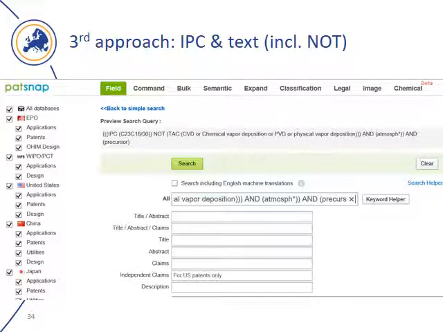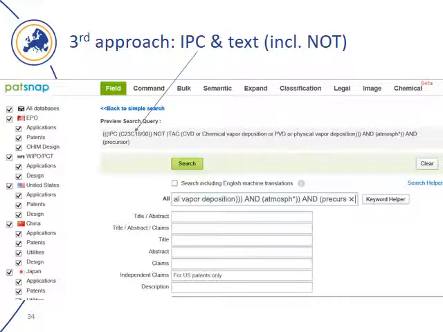Now let's go to the third approach. I have also named it a rather classical patent search approach, where you use patent classes and text. In this case, including the not function, because the customer mentioned that some results which would appear are not relevant for his considerations for his search.